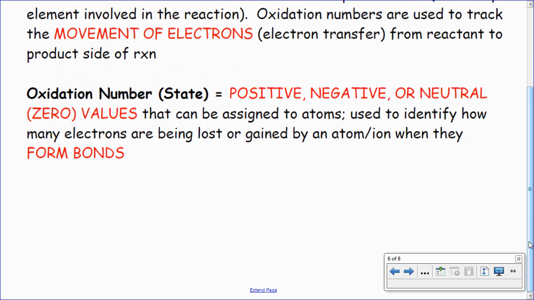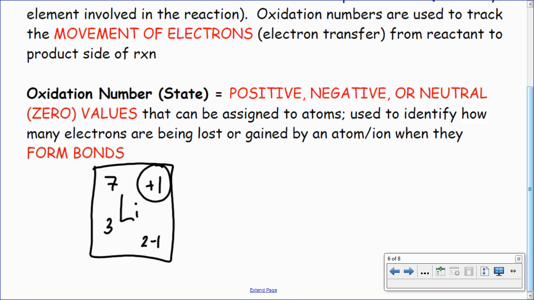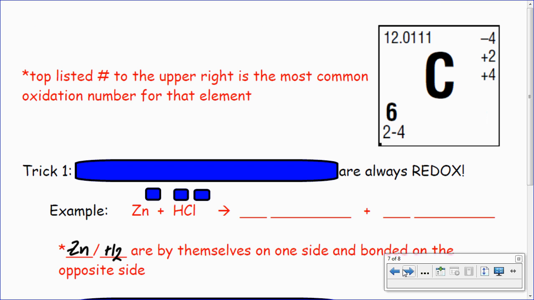If you look at the periodic table, let's go back to our lithium example. In the top right corner, you'd see a +1 in the lithium square. It has a 7 here and a 3 here, and it goes 2-1 over here. That's all inside the lithium square. This number is the oxidation number. That's the number lithium likes to form in compounds. So we'll be looking for those types of things to change to identify if it's a redox reaction or not.